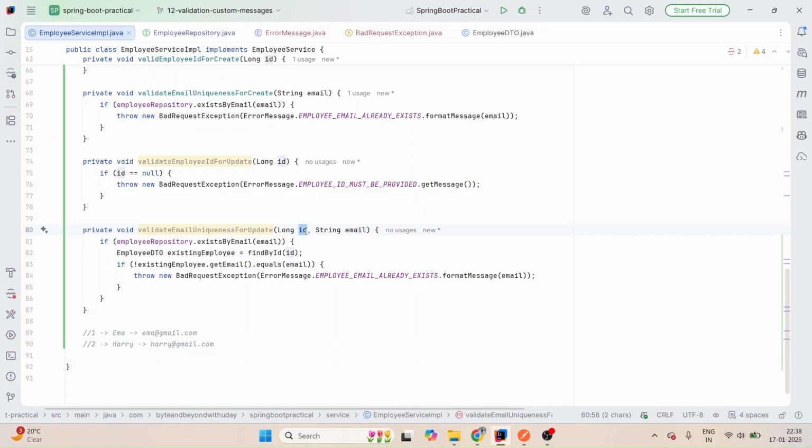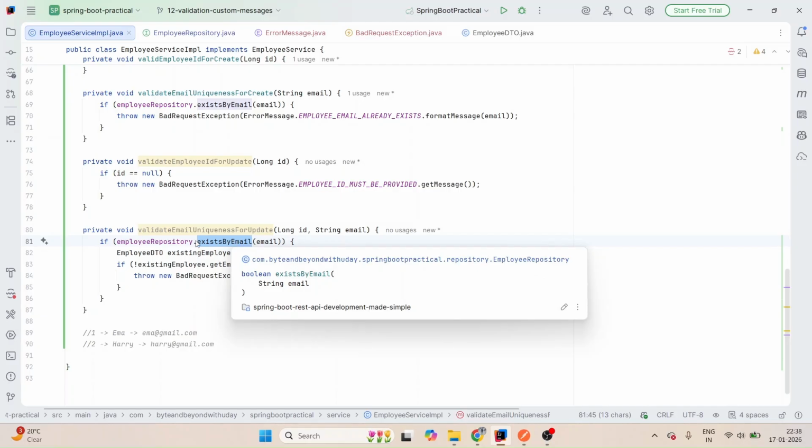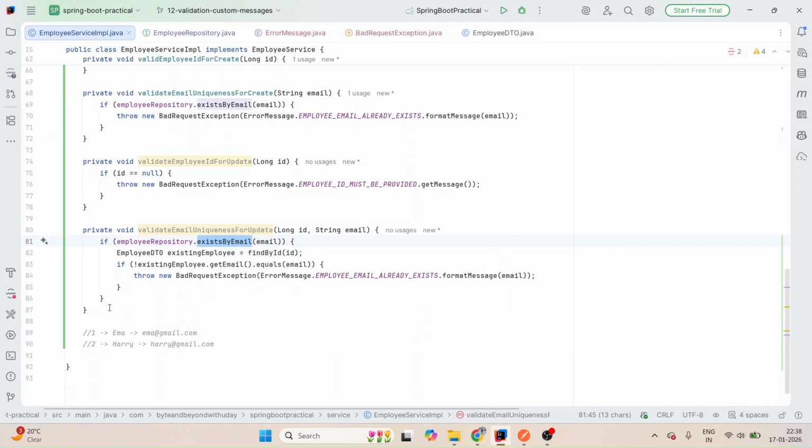Now for some reason Harry is sending Emma's email address, emma@gmail.com. So ID 2 and email address emma@gmail.com. Now over here again we will ask the DB. The DB will say, yes, we have the emma@gmail.com email available in the DB.